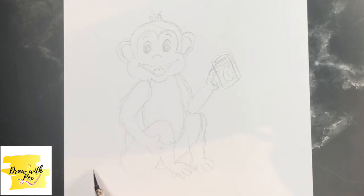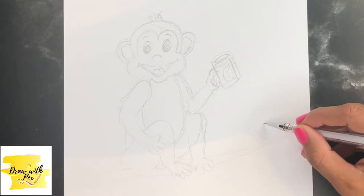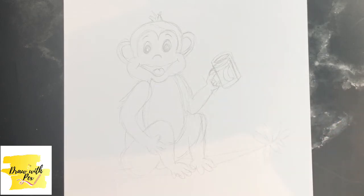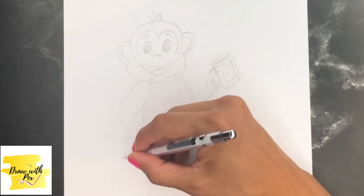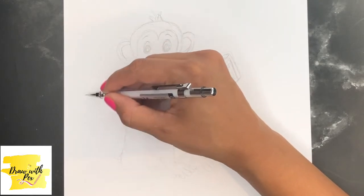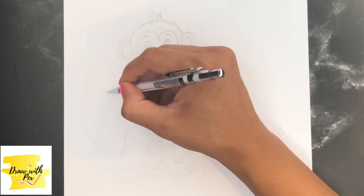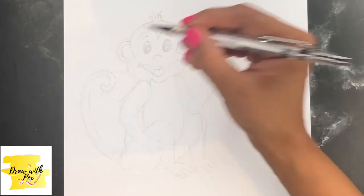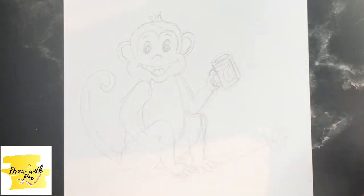He could be sitting on a branch if you want to draw a branch, with some leaves. At the end, but he's missing his tail. Right, so we're gonna have a tail going upwards, so cheeky monkey. So that's the back of his leg, but his bum's about there, so it's probably in between the two. And if we just do a nice big swell, so it's fatter to thinner. And there you have it, there's our cheeky monkey with a mug.